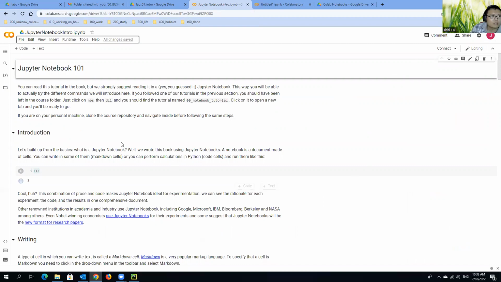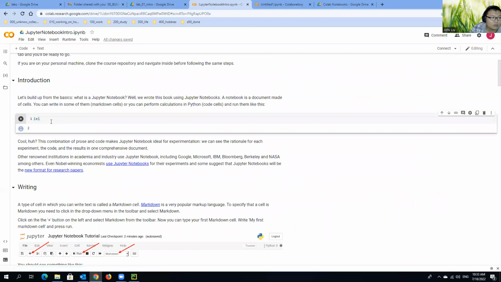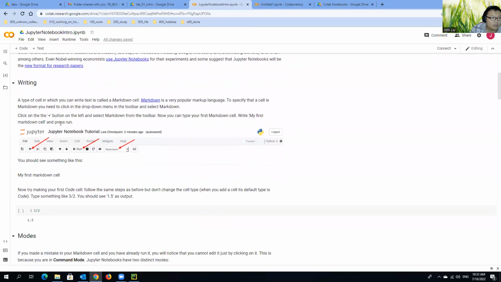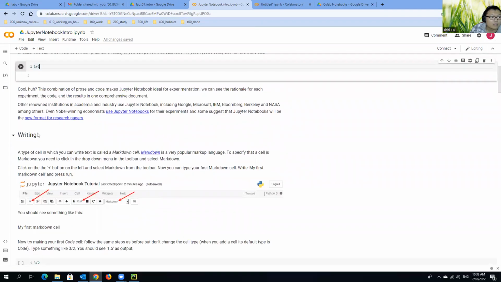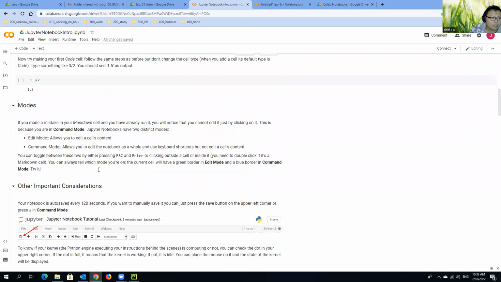Now let's have a look at the notebook system. You can execute the code by clicking this or Control Enter. When you want to edit, you can add some text.